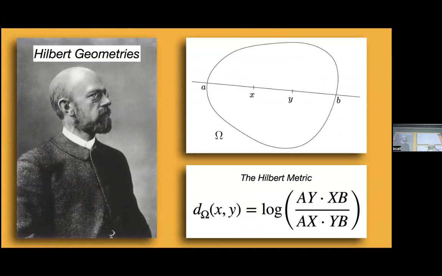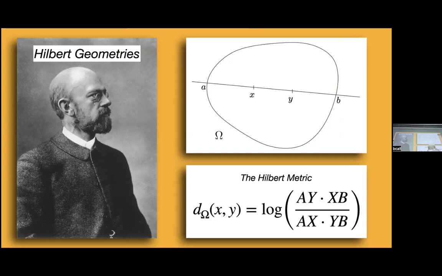And if you want to know the distance between two points x and y in that set, what you do is you draw the straight line between them, and then you look at A and B, the two points where that line intersects the boundary. So one benefit of working on this stuff is that I never get this formula wrong now, and now you won't either, because here's the mnemonic.